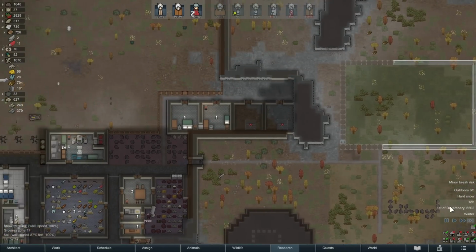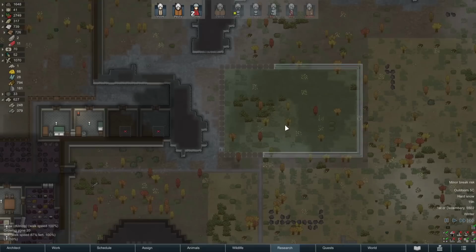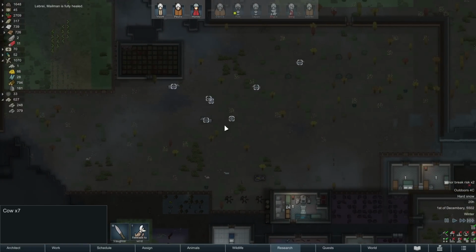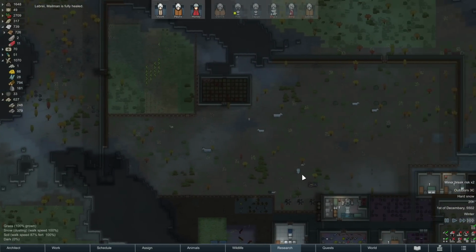A little bit of snow. What are we, the 1st of December, so it's going to be a while before we hit a growing period. At least this is going to be built before we start growing there, which seems okay. And yeah, we've got cattle. If we run out of food for some reason, we can always start being more aggressive with our cow slaughtering, but right now we're okay.